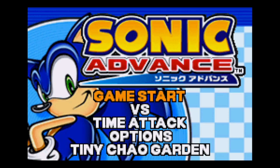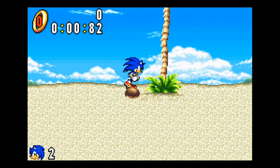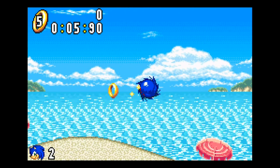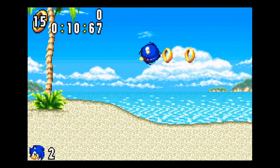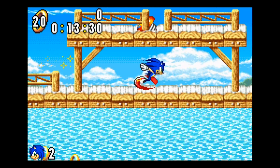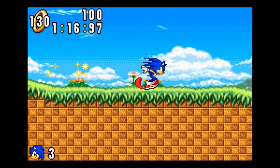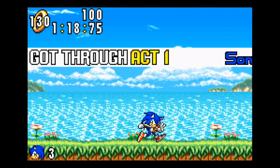Alright, so we already have sound lag. It's definitely laggy — I'm having pretty major lag here. It's playable if you really want to play this game, but there's a significant amount of lag. I got through Act 1. This system also takes a lot longer to leave — notice how much longer this is. So it's definitely straining the board.